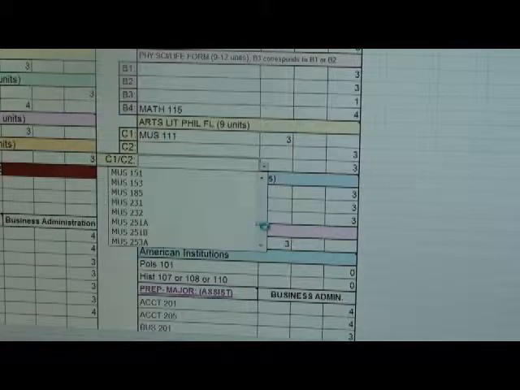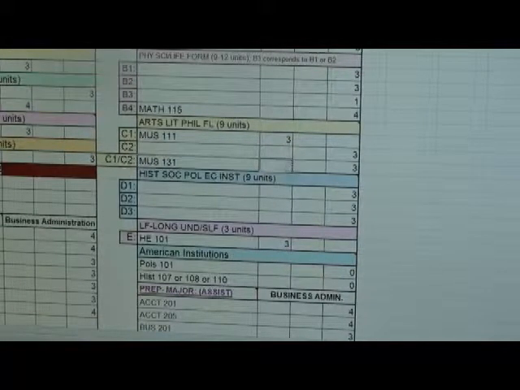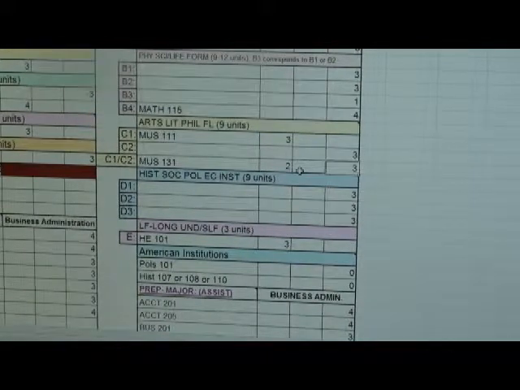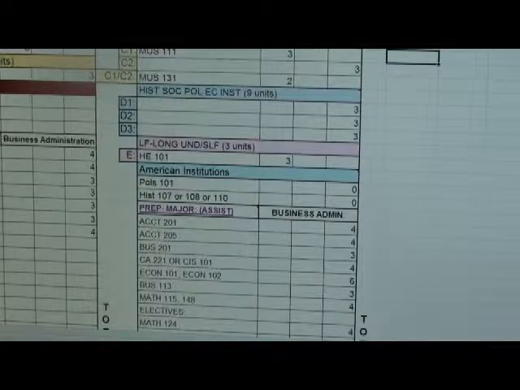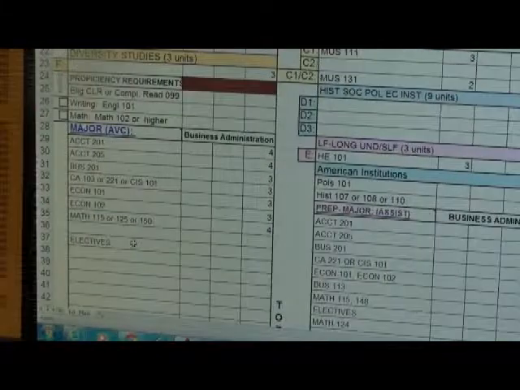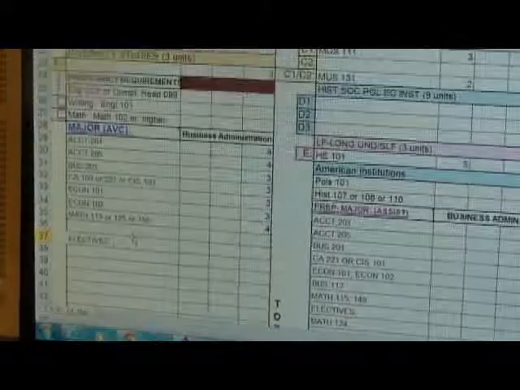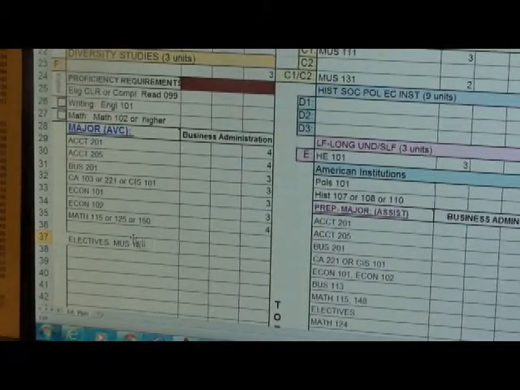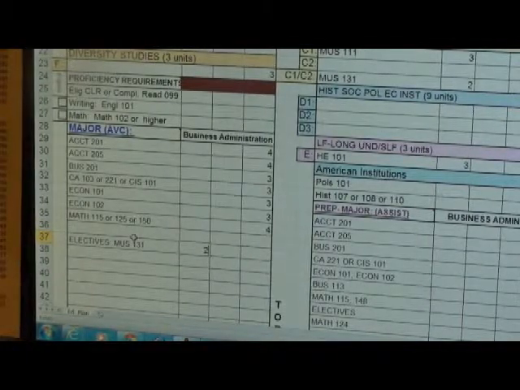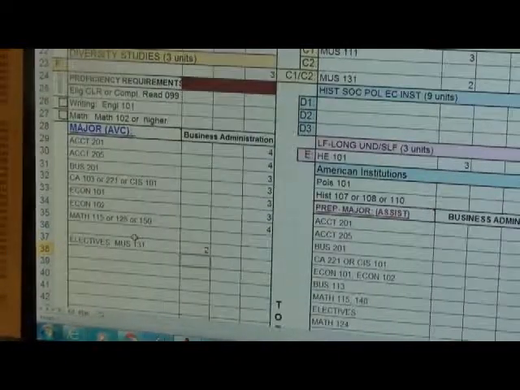So here's Music 131 right there, and the course is 2 units, and it was done. Scoot over 2 cells, delete, and then that course in the left hand side will only be an elective. So I'm just gonna write it on here. I did 2 clicks to the right of the word elective, so I put Music 131, and then hit enter and put the 2 units right there. Okay, so far we have that.